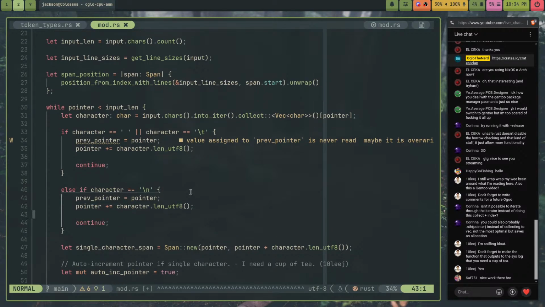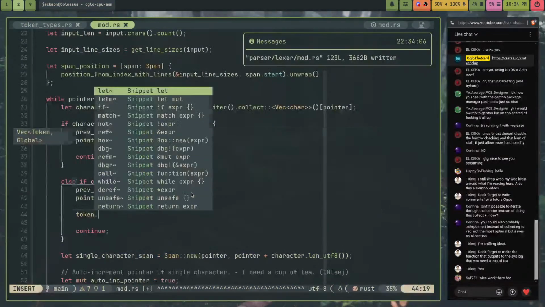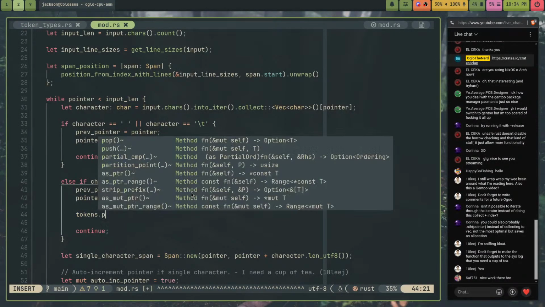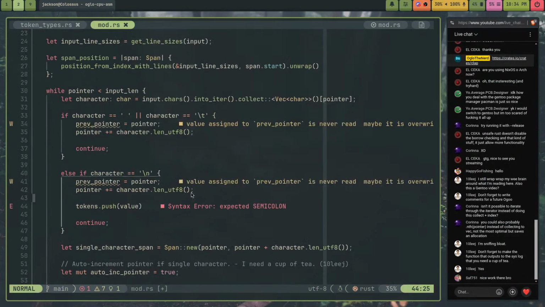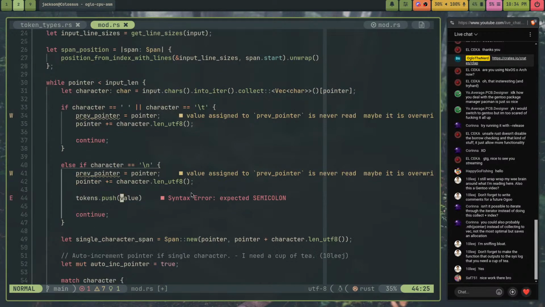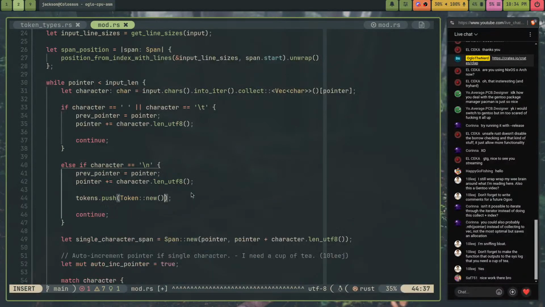But I also want to add a token, that being new line, or end of line. Push token new.